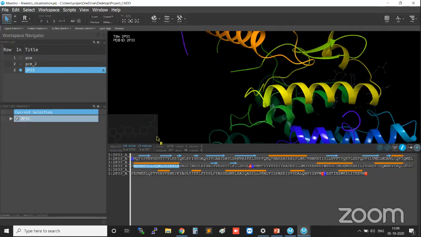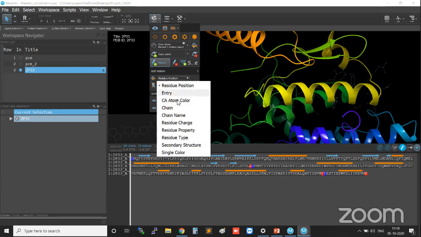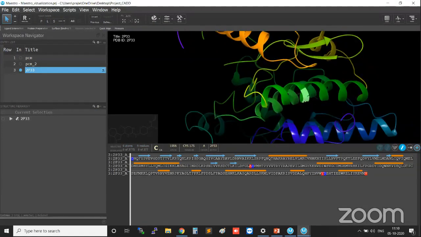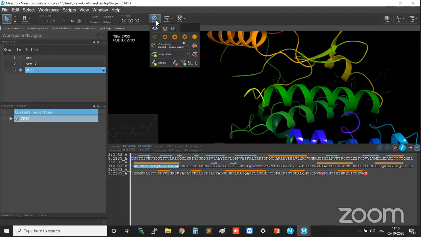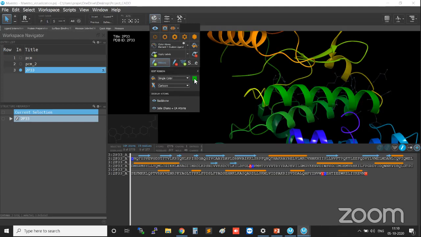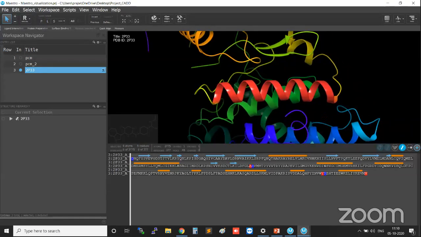So basically this is a yellow color region, and if I want to change the color of this particular region, I can simply change the color, let's say for the particular single chain, and it will change the color to green. So in this way, just select whatever you want and change the color. So let's try to change the color to red, and you will see how it looks. So I just changed the color from green to, let's say, red, and you can see I have changed the color of that particular selection, that particular helix.